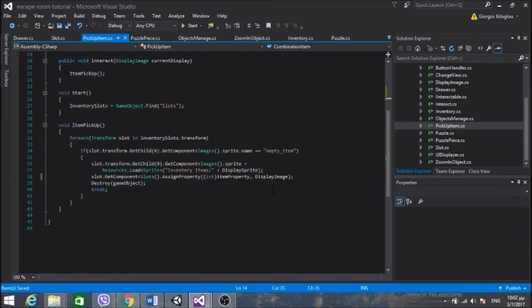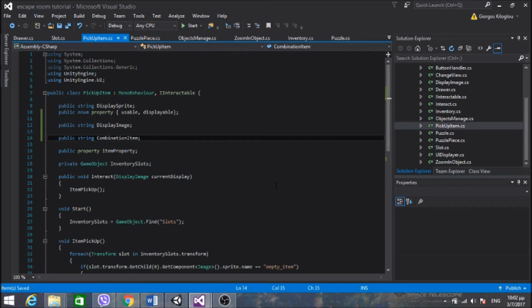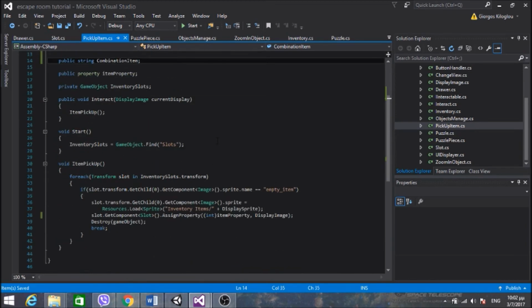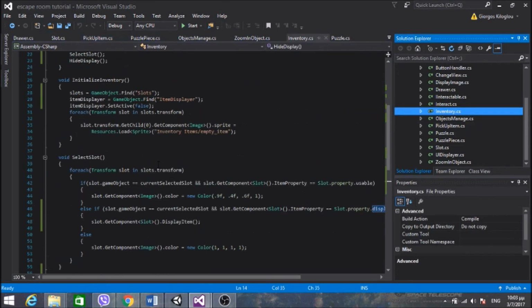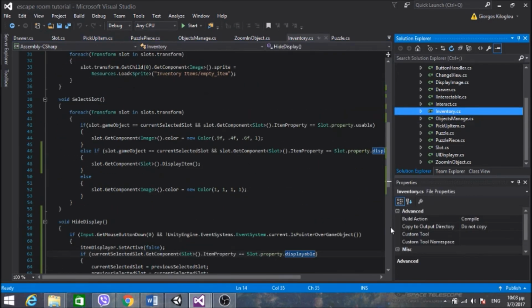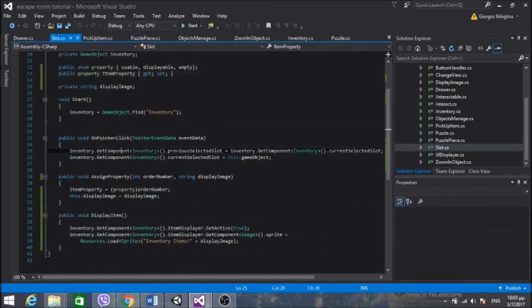So the process will be a bit simple. You see now, here in the inventory, when I'm selecting this, not here, it will be here.